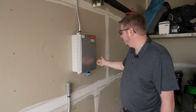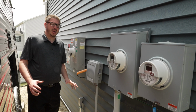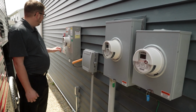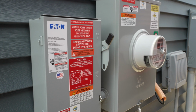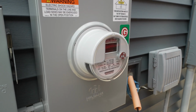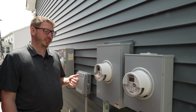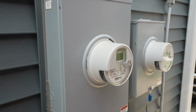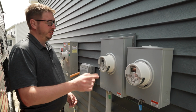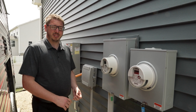And behind me here is the Enphase inverter for that solar system. So when you add solar to a home, you're going to have extra meters in the back or on the side of your house here. So we have a shutoff, then we're going to have one that's going to be the solar production meter, clearly labeled in this case. This is for their internet that goes into their house. Then we've got what's being sold, as well as they do have the off-peak for their electric vehicle charging. So if they're going to be charging overnight, they get the time of use rate, and so that's calculated separately. And so you end up with 3 different meters, all that get read, and will show up on your utility bill.